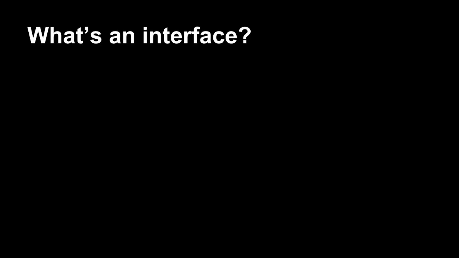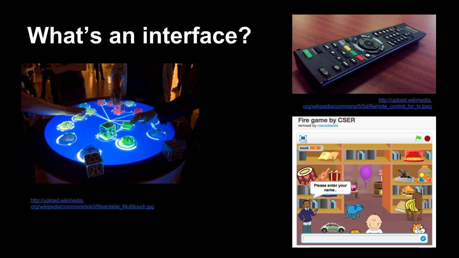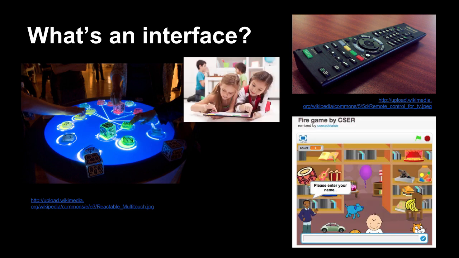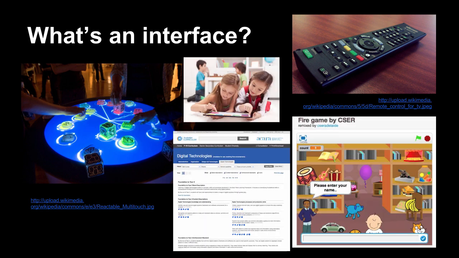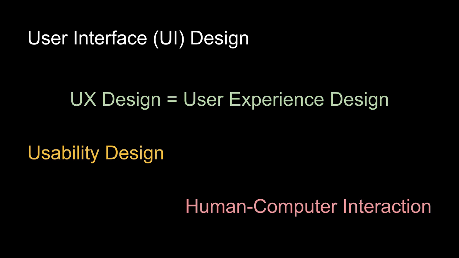Let's start with what's an interface? The interface is a point where a user interacts with your program, whether it be an app, a game, a vending machine screen, or a remote control, or even a website. User interface design, also referred to as usability design, sometimes user experience design, and human-computer interaction. This area focuses on anticipating how users might interact with the product or program.